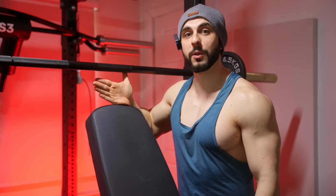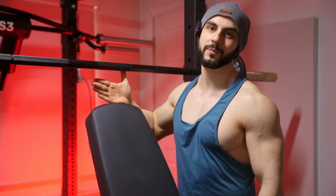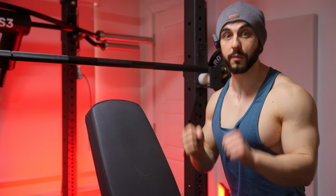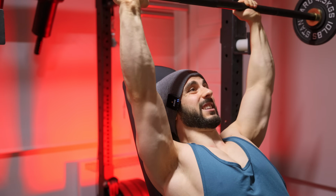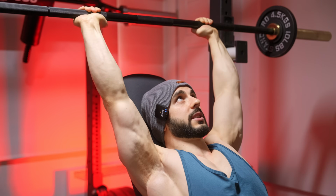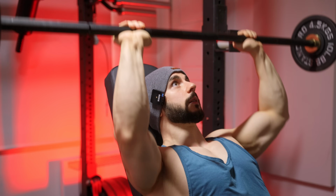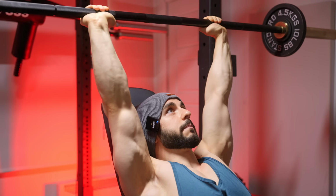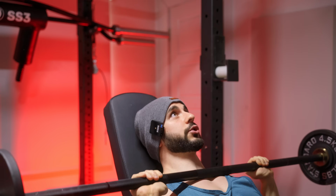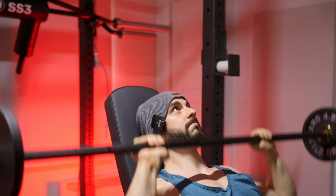So as you can see, the top of the barbell is level with the top of the bench, and that is too far in front. So now we have a problem where you're gonna do this pull-over motion. First, you're pressing away, and then using your lats to drag it in front. So there's all this horizontal distance to overcome. Now, the only benefit is you can do whatever you want with the pressing pattern, even going like exaggerated, you know? You can have the worst form in the world, and you probably won't hit the rack.